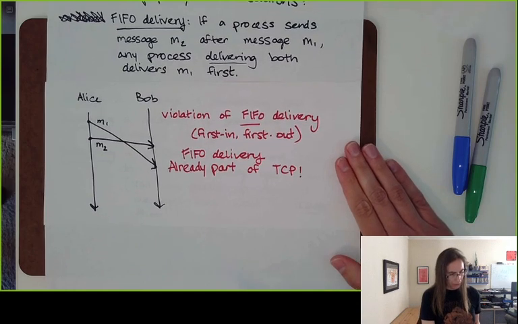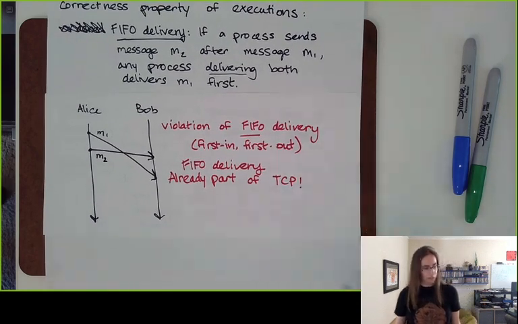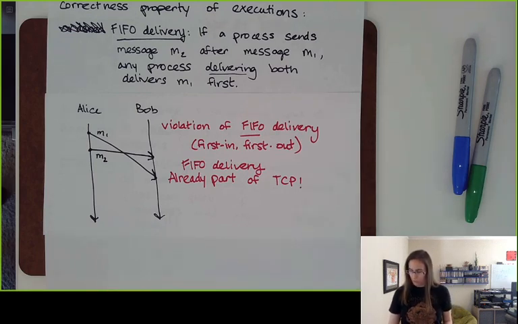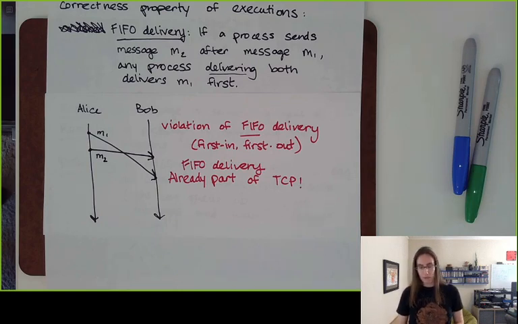How would one go about enforcing FIFO delivery if you did have to enforce it for whatever reason? Let's say that you aren't using TCP. How would you go about implementing something that would enforce this? Or let me put it this way. Maybe some of you have taken networking. Maybe you talked a little bit about the implementation of TCP. What does it do to enforce this property? Think back to what you talked about in that class.